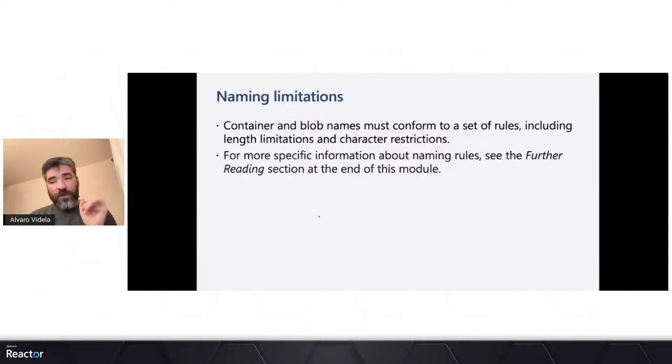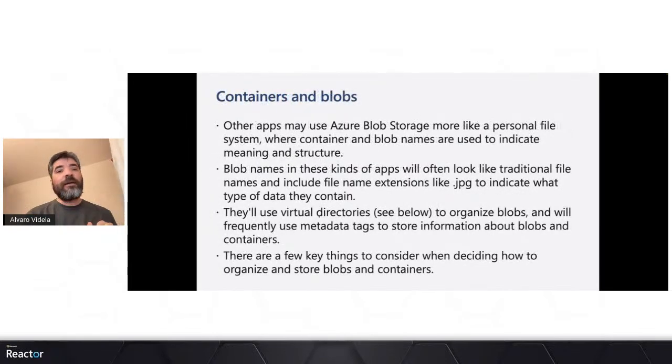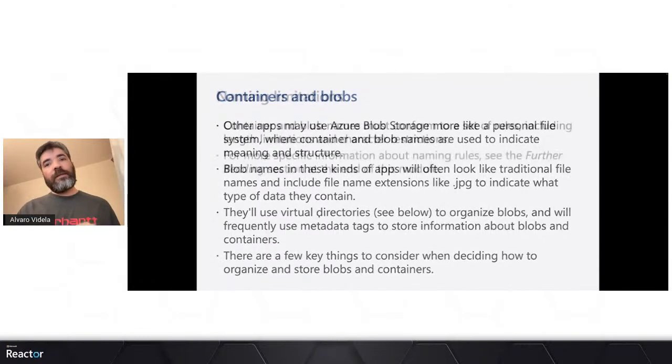But also remember that, as it says in the previous slide, these are virtual directories. So when you start putting forward slashes to build a sort of tree structure for your blobs, like you would normally do on a file system, like in Windows Explorer, that is not the same. You are not having directories. These are virtual directories, mostly from an organization perspective, so you can see the structure of your data, but they don't work like directories. So that is something to take into account.